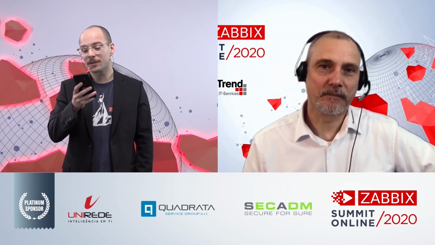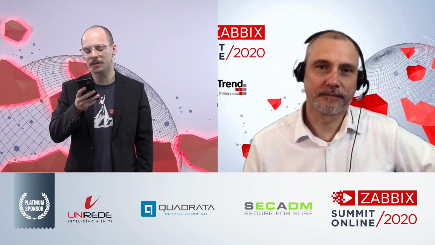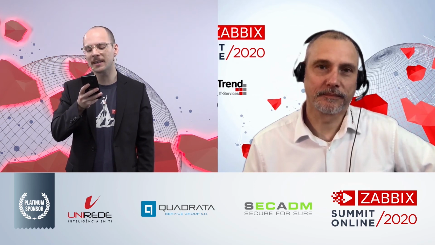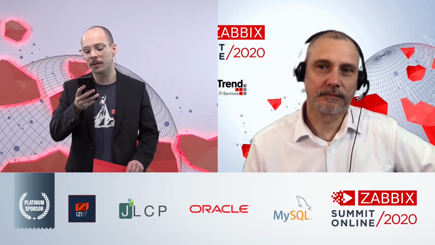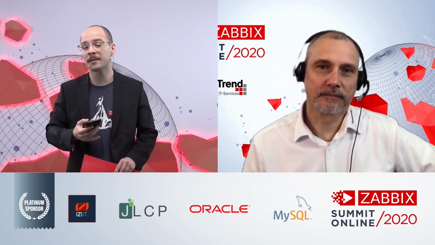So now time for some questions. Let's see, we have a couple. If the MQTT client gets overloaded due to high message frequency on subscribed topics, how will that affect Zabbix? Will it affect Zabbix at all?